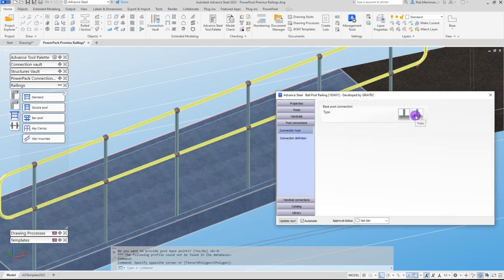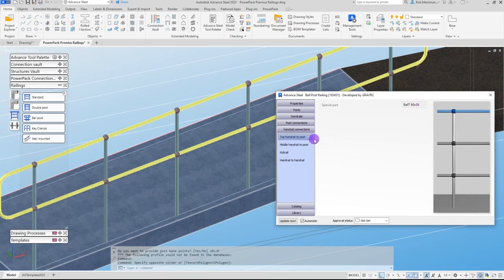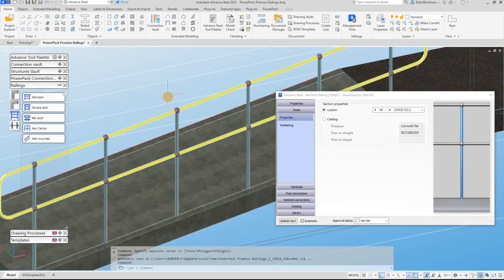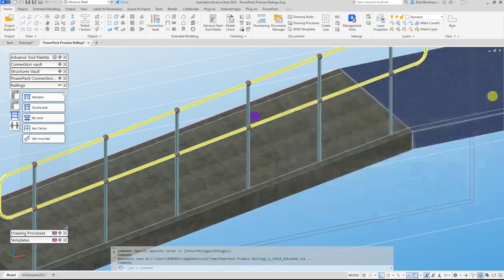And the same with what's happening at the bottom. If we needed a plate welded to the bottom that our stockist is manufacturing for us, we can create that. We can change the balls. But to do that, we have to go in and click custom, and then the system will allow me to customize everything to do with that. But again, this in here is being created as a special part.